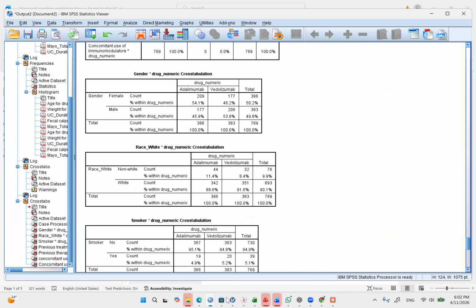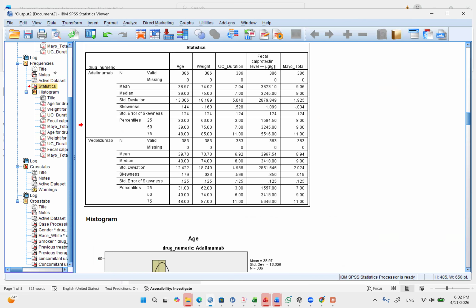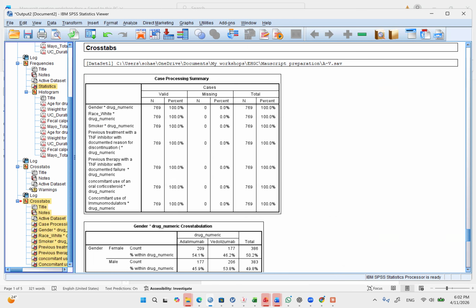Here's my output. Now I choose the split statistics, right? And I click Control and I choose the crosstabs. Okay, and I click Control C, so I'm copying this. I just hope it pastes now.